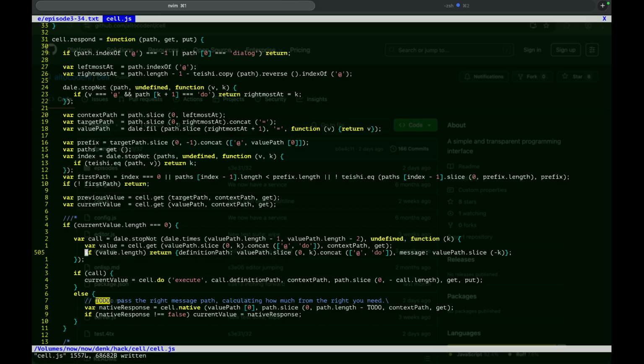Yeah, I think the message is the value path. I just need a way to clean it up here when I pass it.